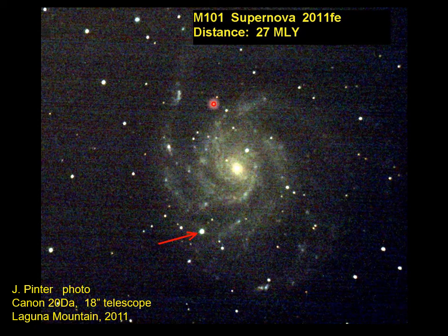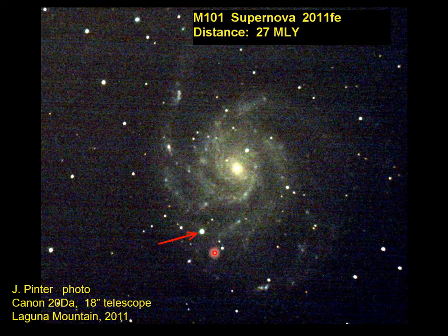Now remember, what this galaxy is, it's a collection of several hundred billion individual stars. Now remember that these bright stars that you see in this picture here are not part of this galaxy in the background. They are part of our own Milky Way. So you can see, if this was in 3 dimensions, these stars would be very close to us, and this galaxy is very far away. So this is the actual supernova right here. That bright blip should not be there, and it wasn't a few days before this until somebody discovered it.